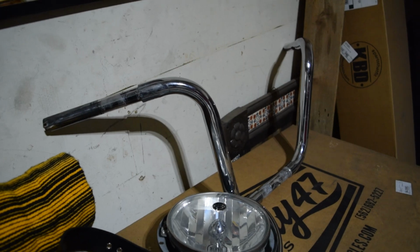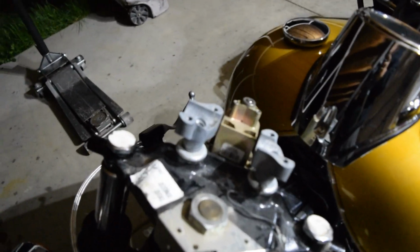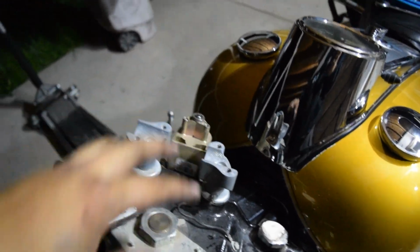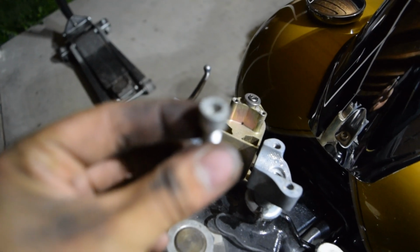But I got the bars off already, so it's pretty simple once you get everything else. So pretty much you come down and you end up with your little top clamp that sits here, which I don't really know where it's at, but pretty much you just got these 1/4-inch Allen head bolts.